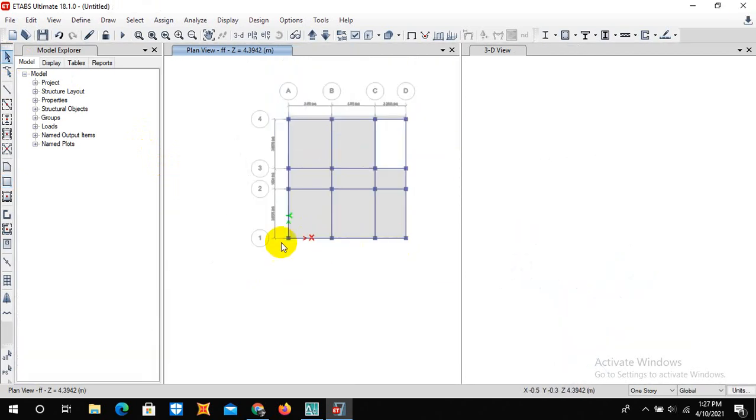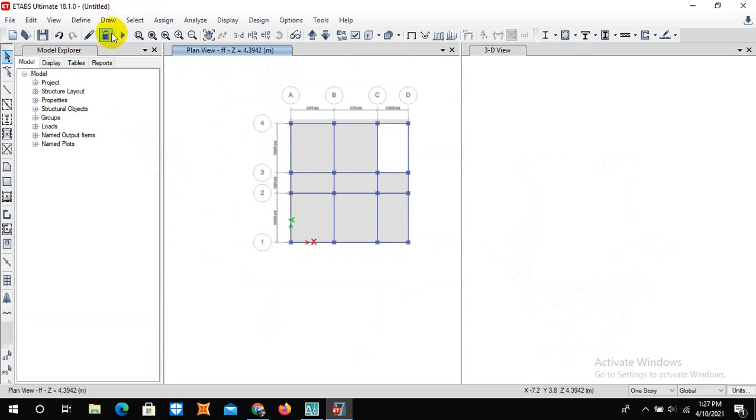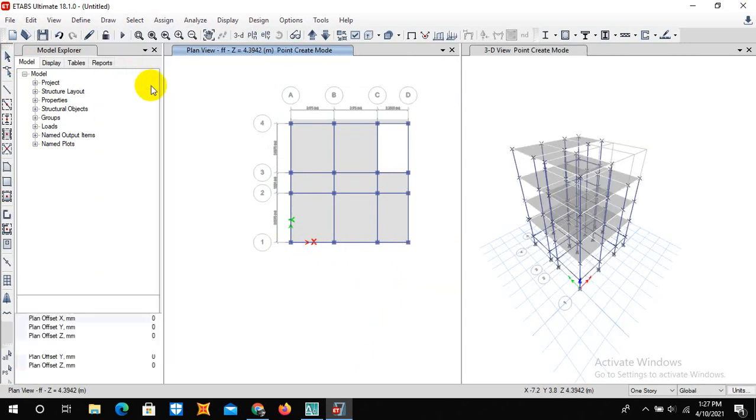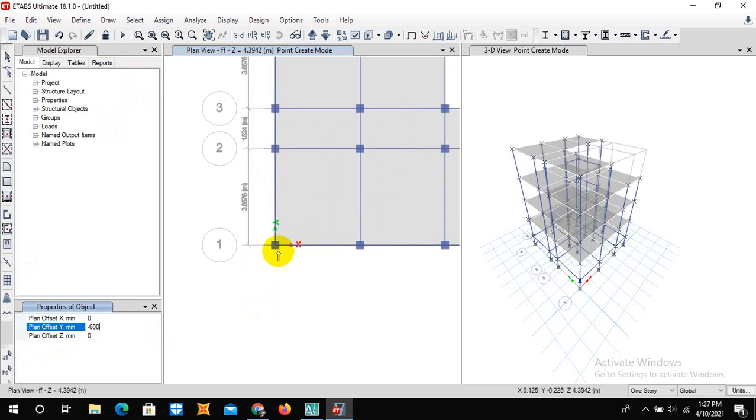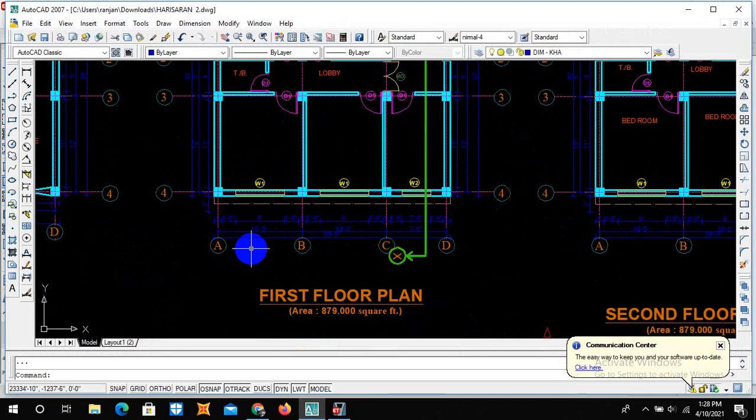And simply to fit in this portion, again go to draw joint object, and then again in y direction it's minus 600, and then click on here. Joint will be formed here, and then simply go to this rectangular section, and then let us check our plan.